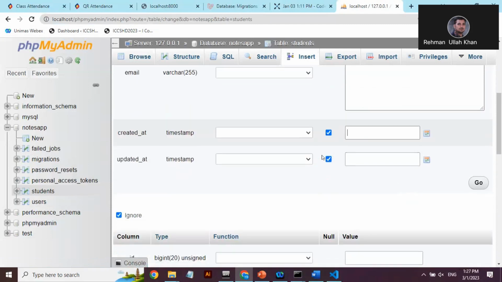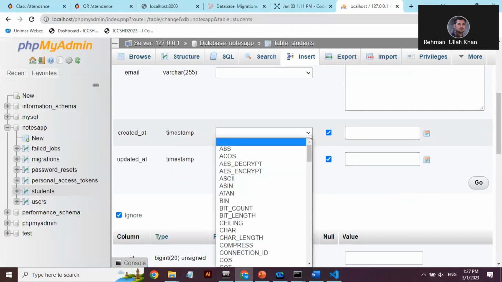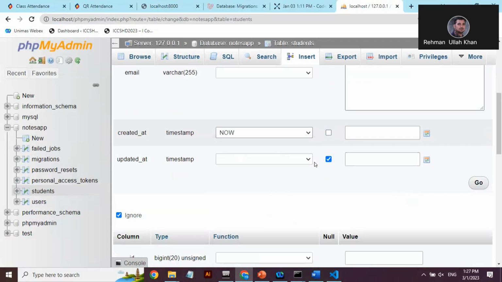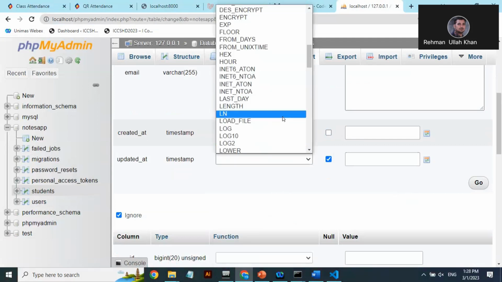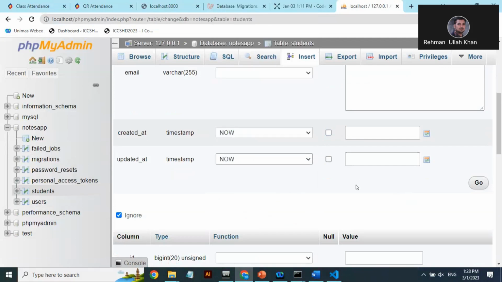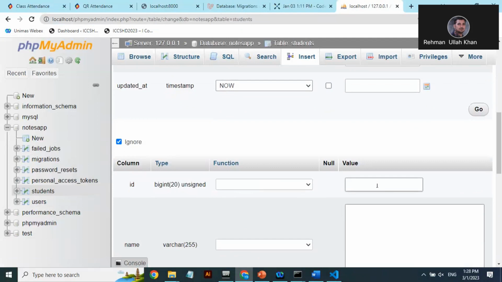In the created ad and updated ad, you can just select now. You see from here, now, the function now. It will check system date.